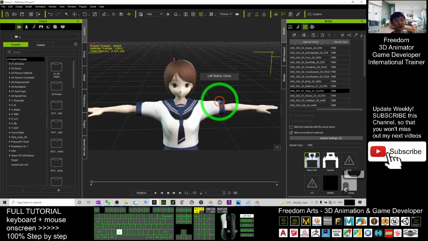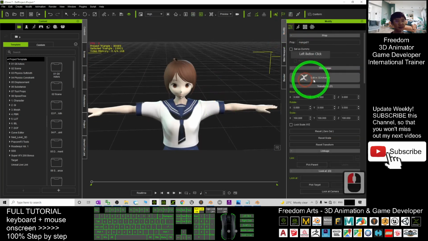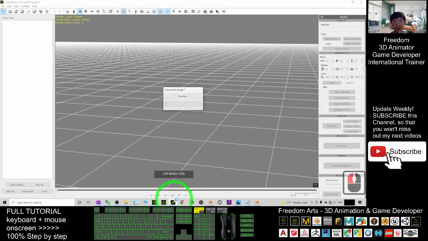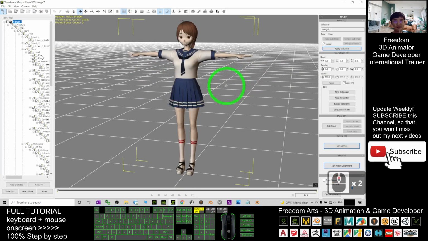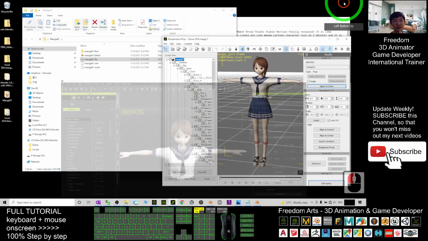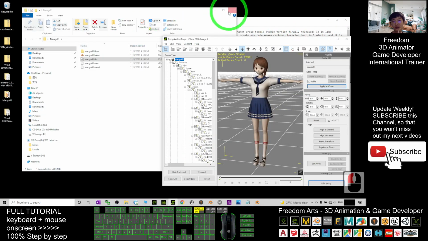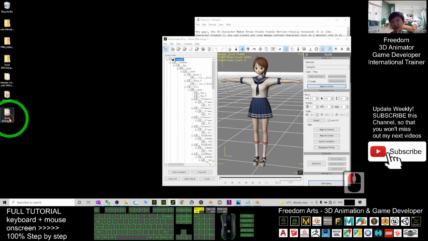Next, what you are going to do is just click here and edit in 3D Exchange again. In your 3D Exchange, you are going to apply the profile. You can see you already have the 3D Exchange 7.8 profile for Vroid 1.0.